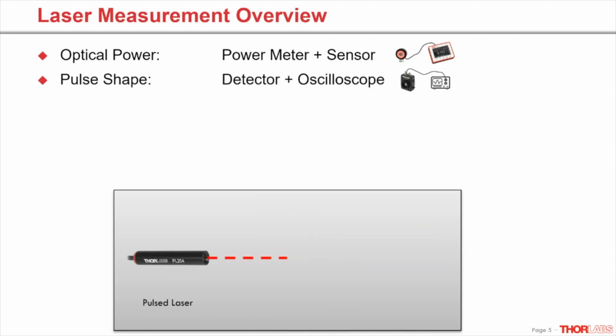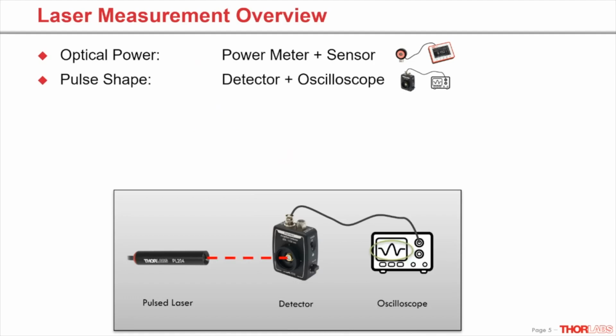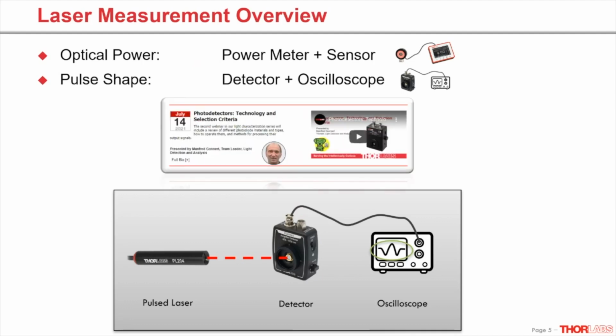Not only the power level is of interest. There are many applications where the exact pulse form or the interpretation of a modulated signal needs to be investigated. Here, a suitable detector and amplifier is usually used, and an oscilloscope or a fast data acquisition card helps to understand what's going on. In order to understand the subject area of light detection with very small signals with low noise results, I also want to point to the corresponding recorded webinar from this summer.